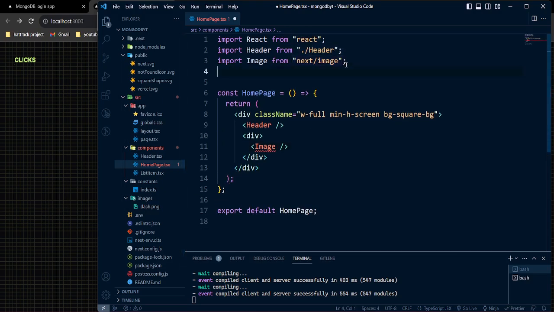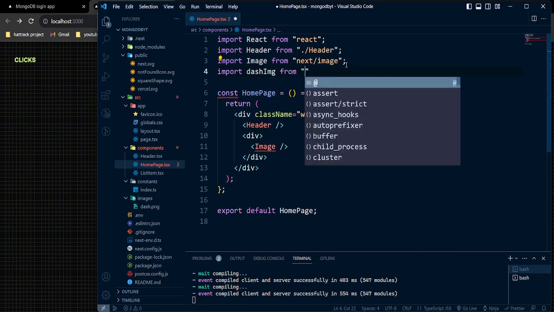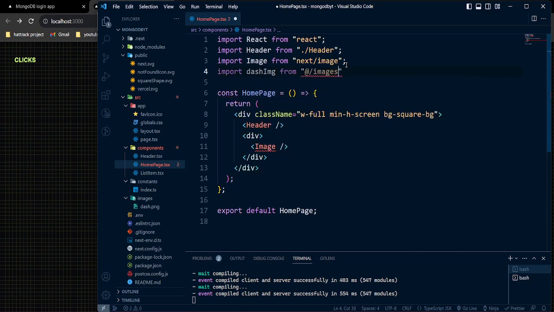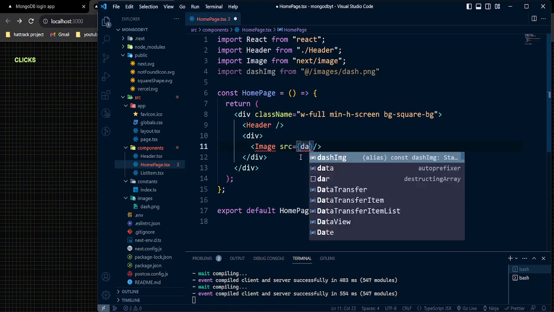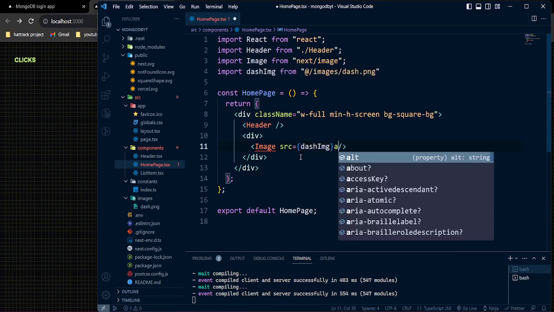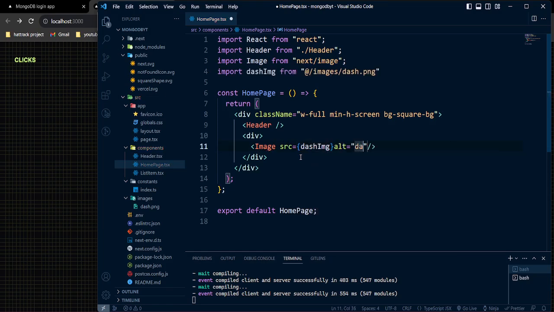Let's import that. So import dash image from at, and it will be images dash png.